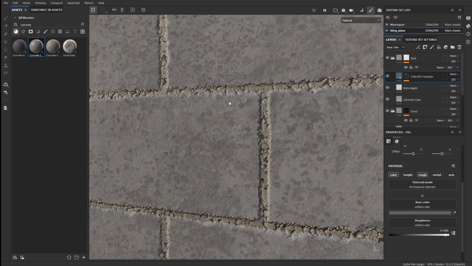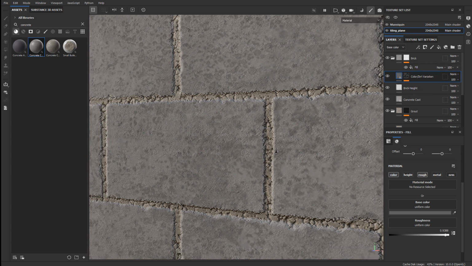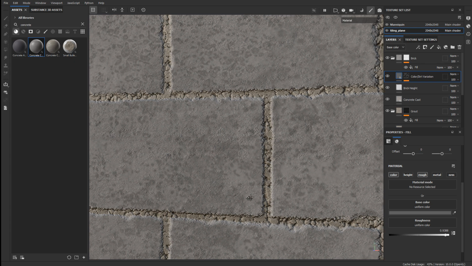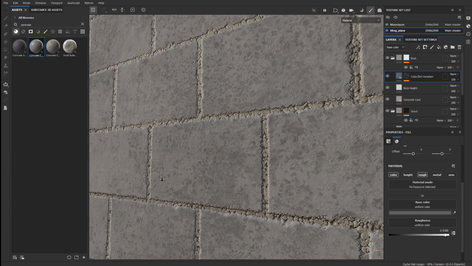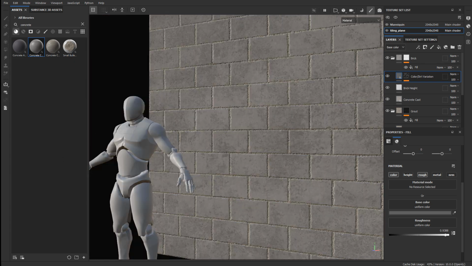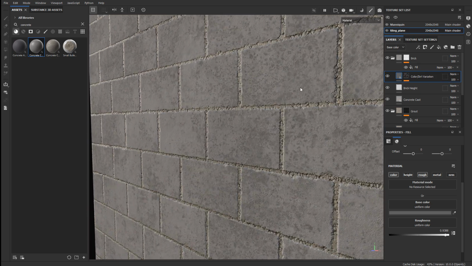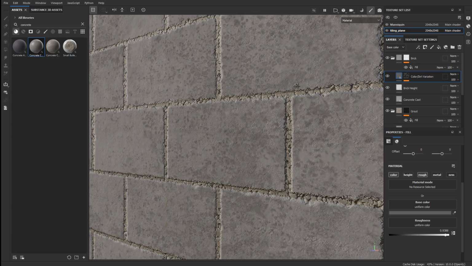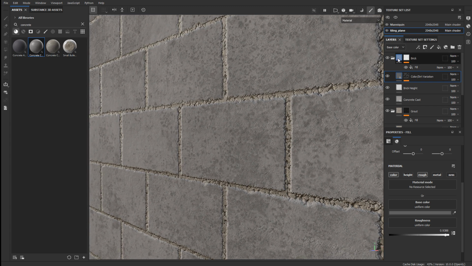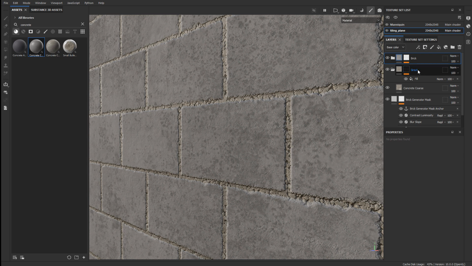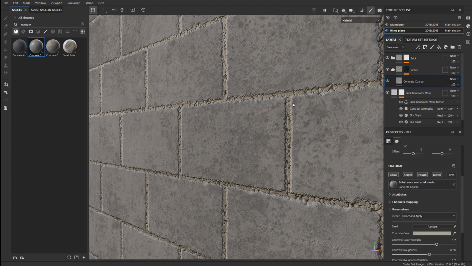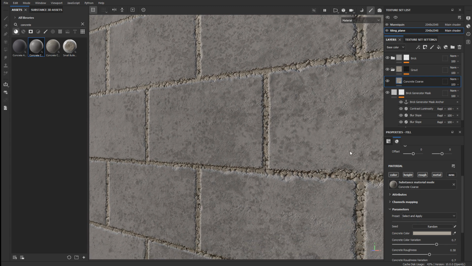We need to make a few adjustments to the mask. I don't like how pixelated this looks, so we'll do something after we've adjusted the grout. But yeah, we do need to do something with this type of effect. It does not look very good. Next, let's tweak the grout, and then we'll come back and adjust the black mask for the cinder blocks. So let me close this folder so it's a little more organized so we know what we're looking at. Let's go to the grout folder, and let's select the concrete course, which is the grout material, and adjust properties for it.